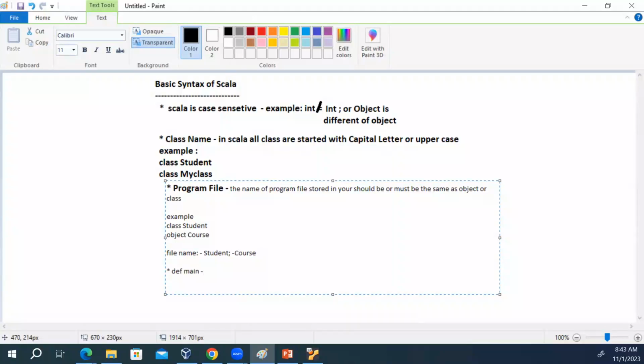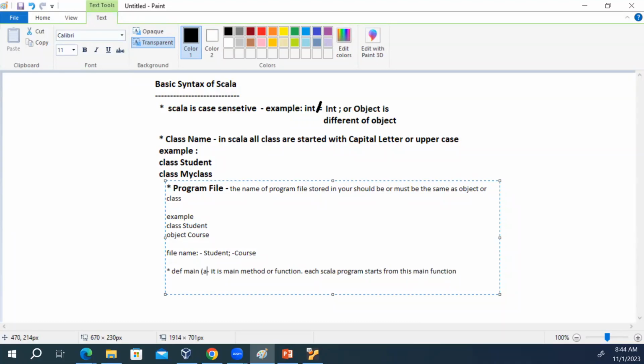This def main is the main method or function. Each Scala program starts from this main function. That's another fact you need to know, because any class which you create has to have this main function.